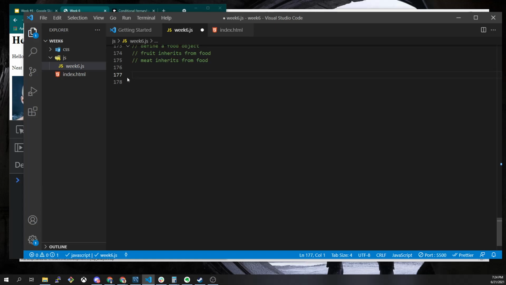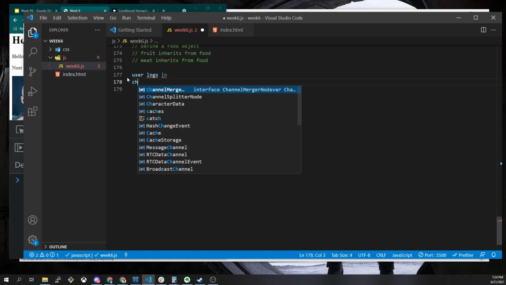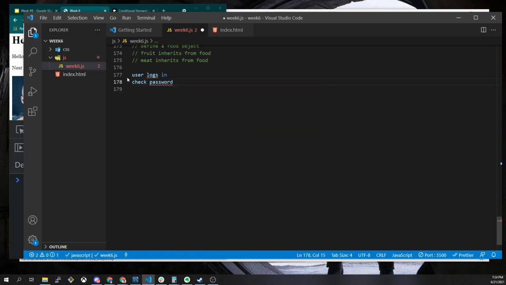We've been writing, there's a name for this, but it's slipping my mind, where it's declarative, right? Each line of code is doing one thing, and we're going down the list. We'll say like, user logs in, check password, right? But we've been using functions to make this less declarative by saying like, user logs in, rather than writing this line of code here one at a time on down the list.